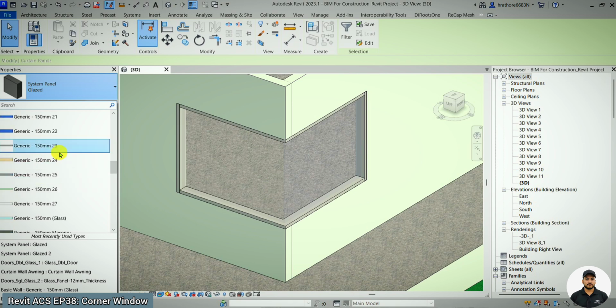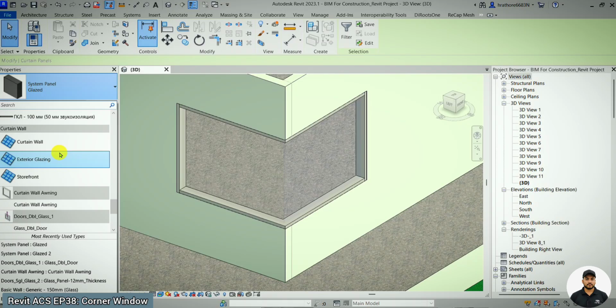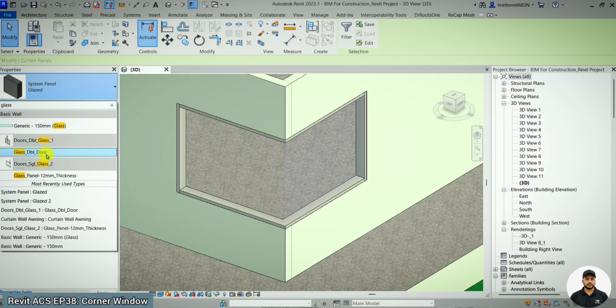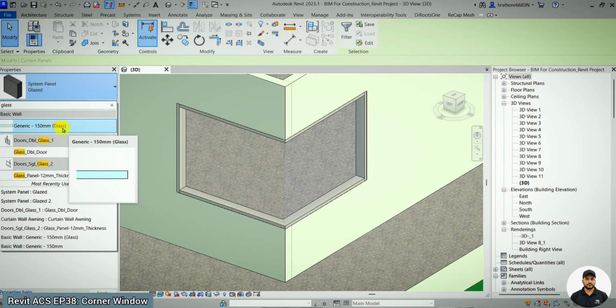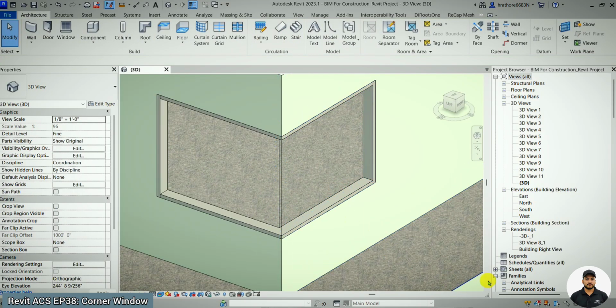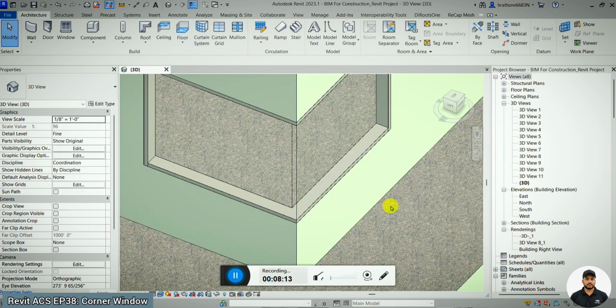We will be looking for the same wall here again. Let me search it again. We'll be converting those panels from the glass glazed to this generic glass that we have created right now. Once you have selected, you can now see those separations are also removed.